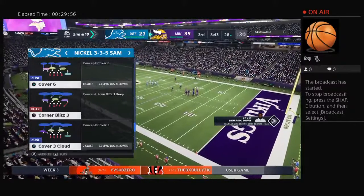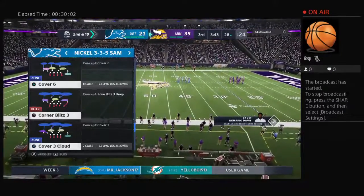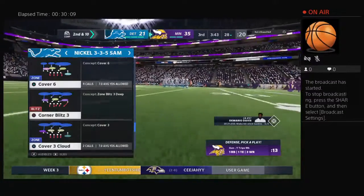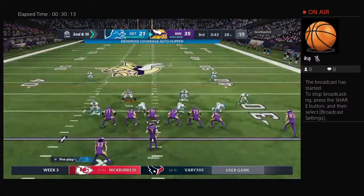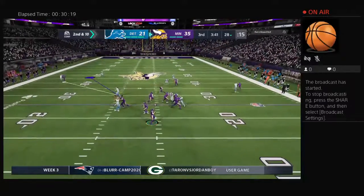Glad to have you with us from Minneapolis. 3rd quarter here, 2nd and 10. To throw again. Williams is going to float this one deep right side. And that's caught inside the 30. Touchdown, Vikings. A big play there. 72 yards. And the Vikings find a way to stretch their lead.